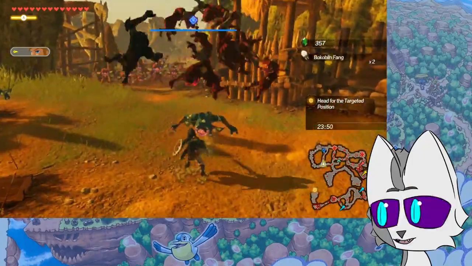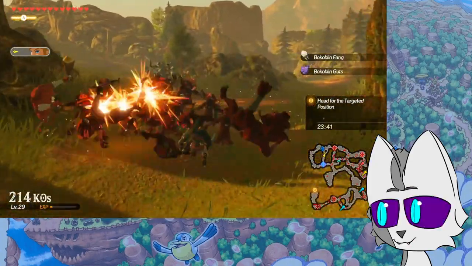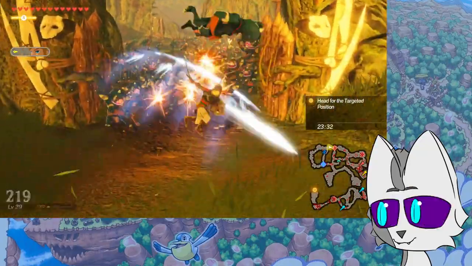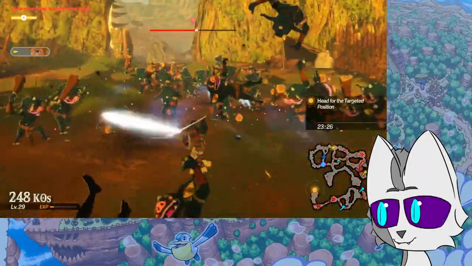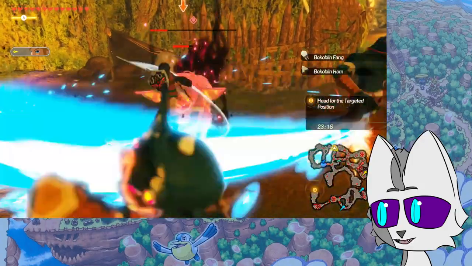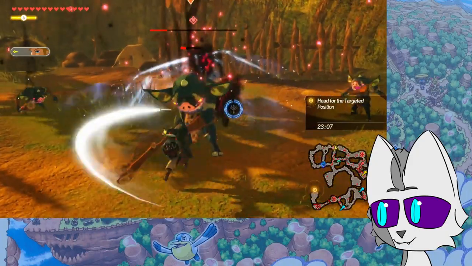Healed up, so things are good. Get out of the way, bokoblins. Link is on a mission. Out of the way. Dang it, I accidentally knocked it off balance. Thought that I had it, the ultimate chance to break things. Break its weak point.